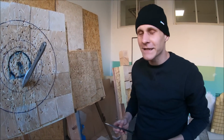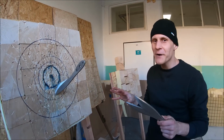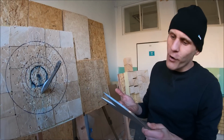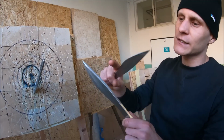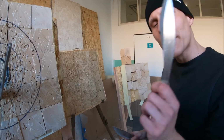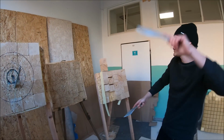Guys, so let's summarize it. For half spin and full spin throwing, they are really great, but I enjoy them the most on the no spin throwing. But since, like I said, the weight is a lot on the blades, they are perfect for spin throwing. But you can pick what technique you want.